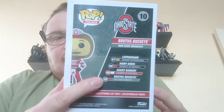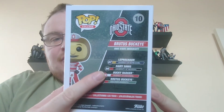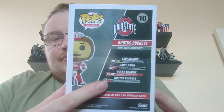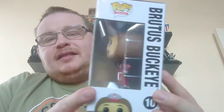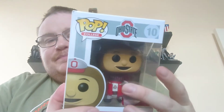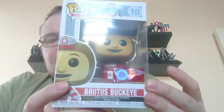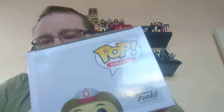Over the last few weeks of Mascot Monday, number 10 in the range. We showed you Bucky Badger last week, and we've got Brutus Buckeye this week. You can see the side of the box - it's got one of these distinct stickers on the box, and they've got Brutus on the side.